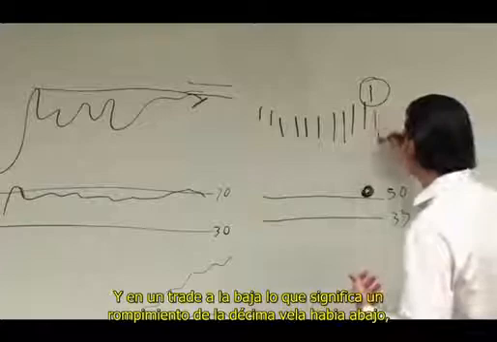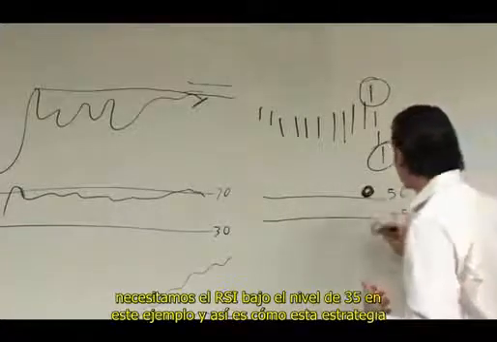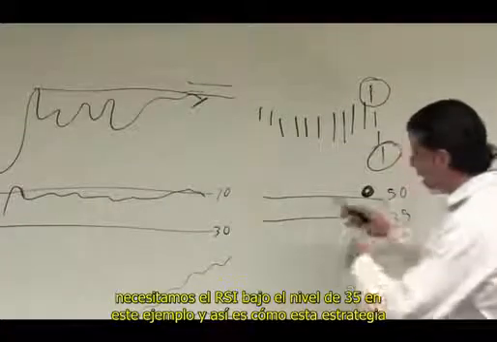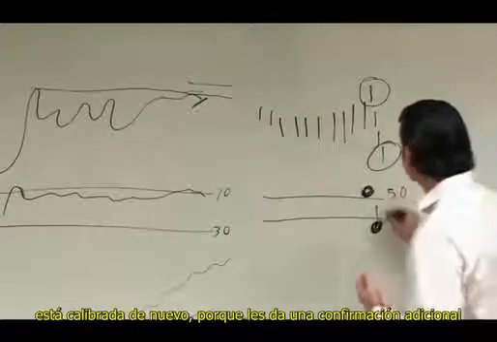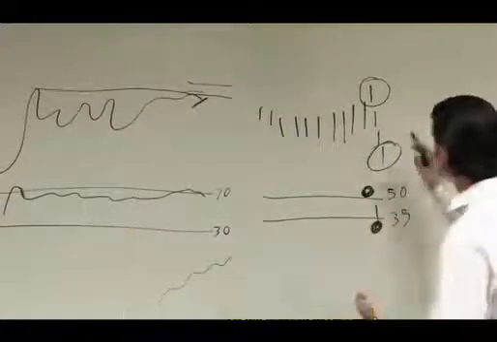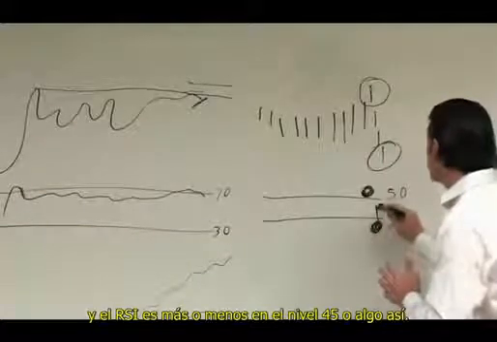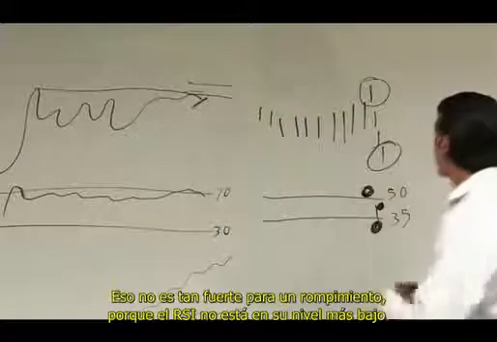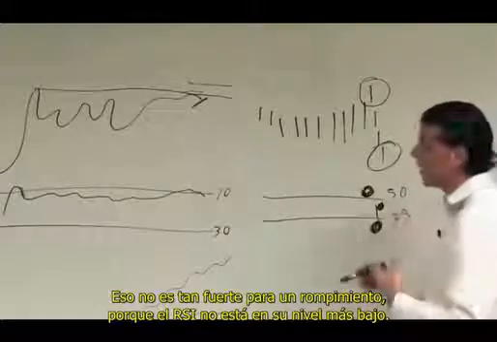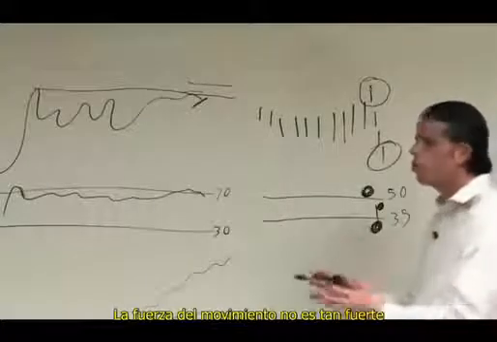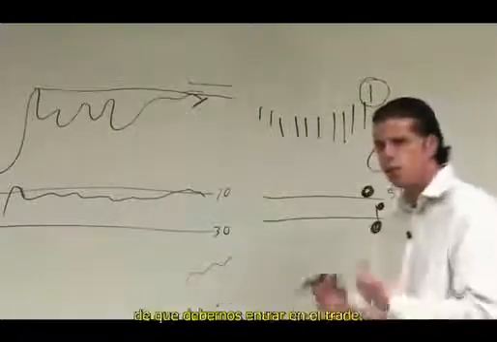A short trade would mean a breakout to a 10-bar low, and we would need RSI beneath the 35 level in this example, or that's just how the strategy is calibrated, again because it gives you that added confirmation, meaning that the breakout is for real. Because let's say that prices do break out to the 10-bar low, and RSI is maybe at 45 or something like that. That's not as strong of a breakout, because the RSI is not at that lower level. The strength of the move is not as strong, and we want the breakout to be strong and to give us a little bit more belief in the entry of the trade.